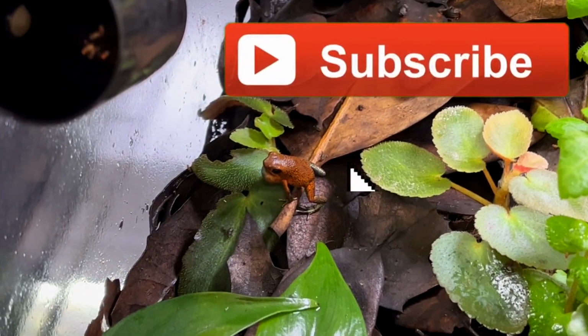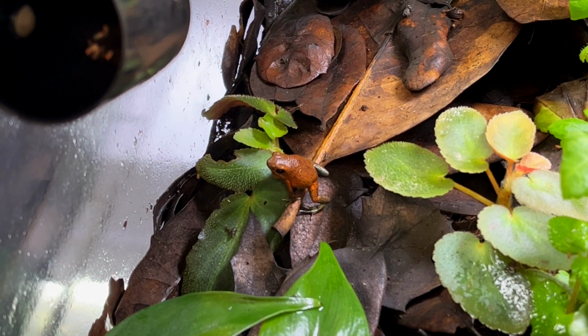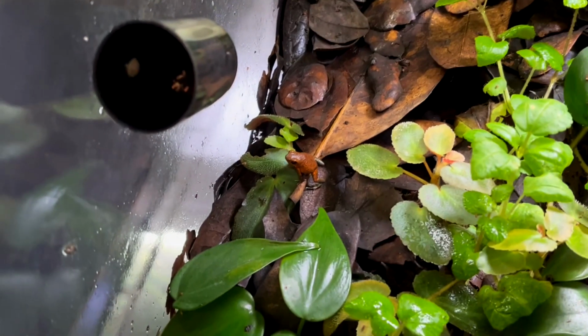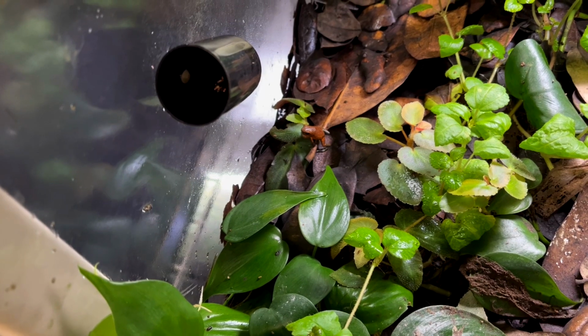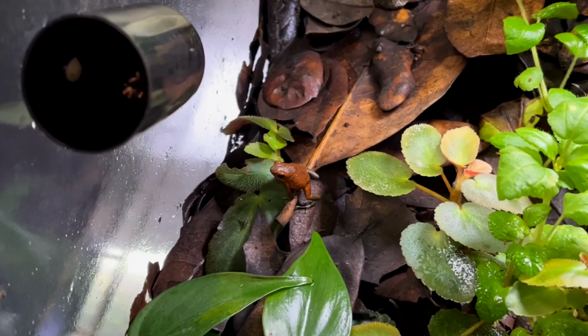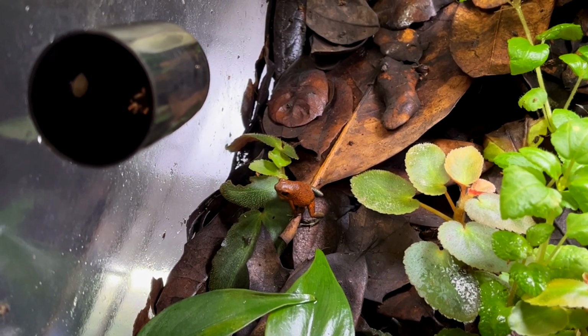And if you can get your hands on a pair of these frogs, it's not even a guarantee you're going to be able to get them to breed. At least with a lot of the people that I've talked to, their granular dart frogs don't seem to breed all that prolifically, only like 6 froglets a year, when they can even get them to breed. And I've had my pair for like 2 or 3 years now, and this is actually the very first froglet I've ever gotten from them.